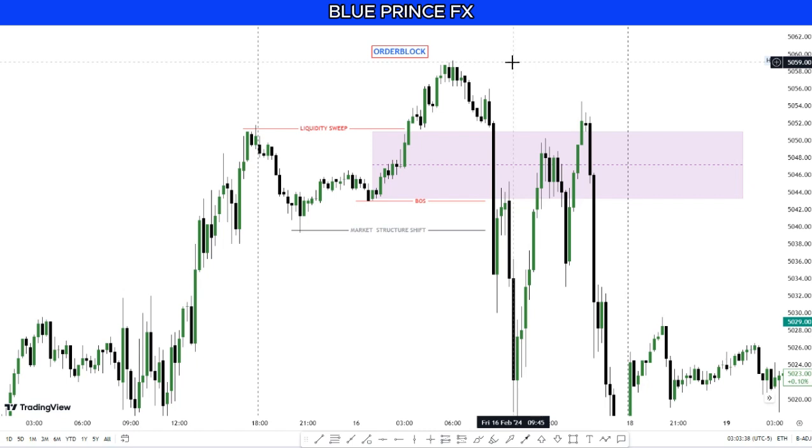To put it in simple terms, in order for the market to move, there must be liquidity in the market, and the market will move from one side of liquidity to the other side of liquidity. So the market will move from a premium liquidity to a discounted liquidity, or from a discounted liquidity to a premium liquidity. So now that we understand that the market moves from premium to discount and/or from discount to premium, what do you do? You have to buy in a discounted market and sell in a premium market in order to maximize your profit, right? That's what you do.